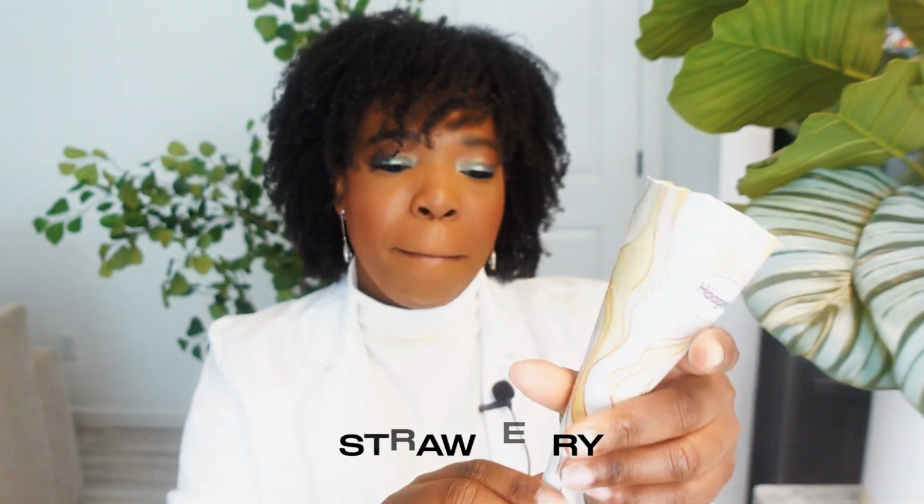Before the other ones melt, I'm just gonna dive into them real quick. We're gonna move on to strawberry. So with this one, if I remember, it has strawberry ice cream. Sometimes strawberry ice cream for me is kind of hard because I feel like I don't get enough flavor, but this is Haagen Dazs, so I'm hopeful. So that looks like, sorry, it's starting to melt. That's what that looks like.